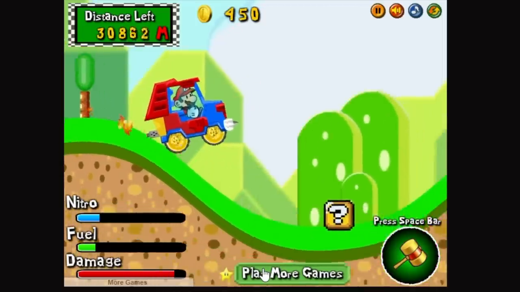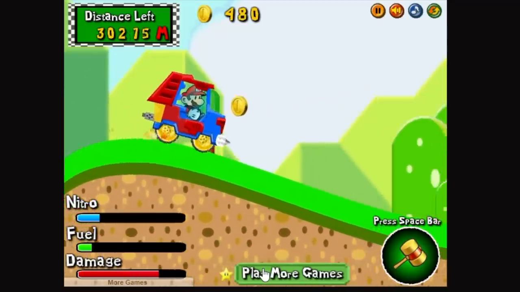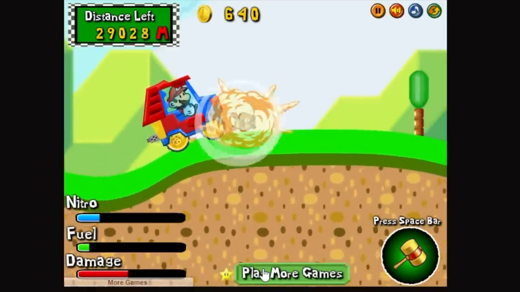I go real fast now. Oh, that helps. Good. Those upgrades are killing it. Yeah, now I can go off of these jumps a little bit more. I still don't have as much fuel as I would like to have.